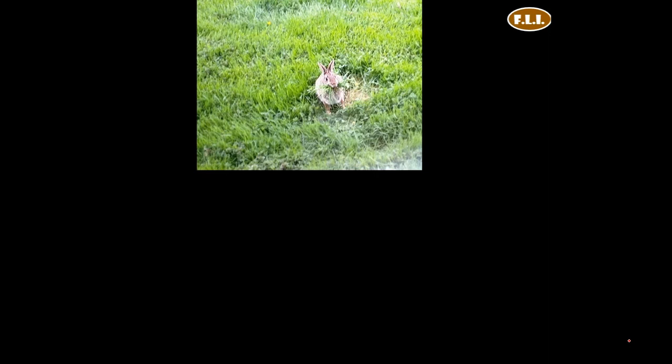Okay, when you see a plant eater with a mouthful of vegetation, you've got two choices. Is it storing it for food, or is it using it for nesting material? And in the case of the Eastern Cottontail, it is using it for nesting material. They don't store food. So if this rabbit wanted to eat, it would be grabbing food and swallowing it, grabbing food and swallowing it. This is gathering nesting material.